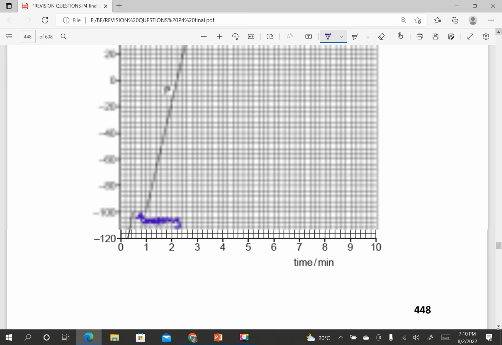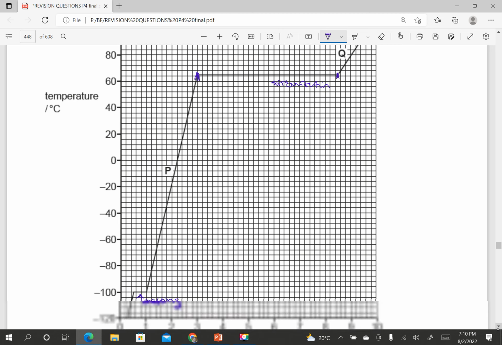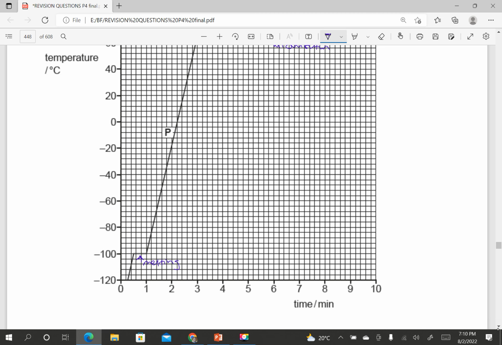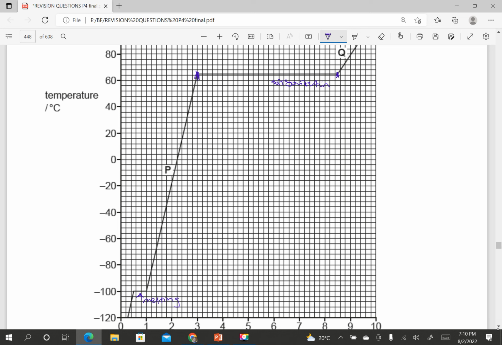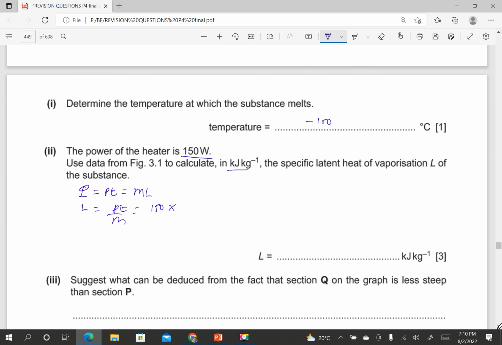Let's see vaporization. Vaporization starts at this point here and it stops at this point here. This is in the middle of the two boxes, so I think that is 8 point something. That is 8.5. And this is here, that is 3. Yes, that is 3. So vaporization is occurring for that time. So this will be 8.5 minus 3.0, but that is in minutes. I multiply it by 60 to change it to seconds. Then divide by the mass, which is 0.045. I press my calculator.